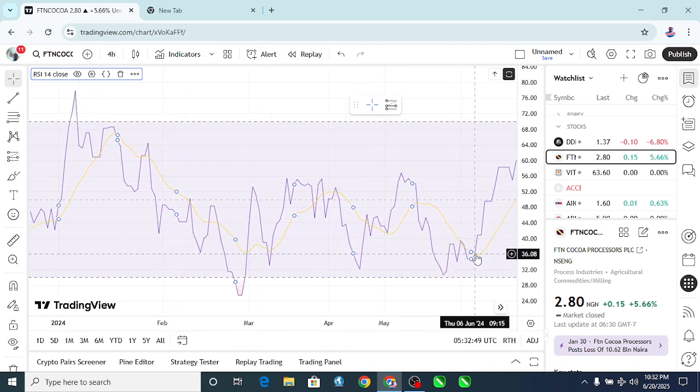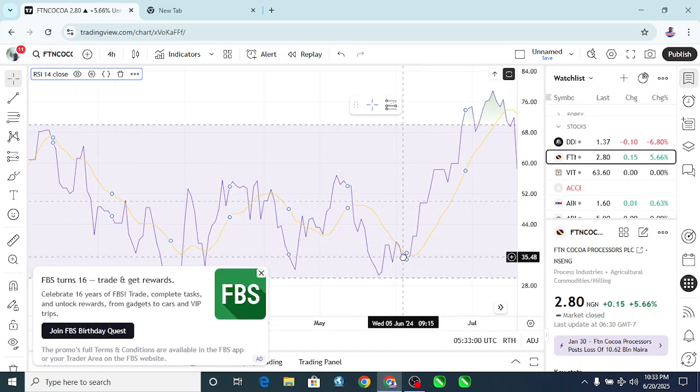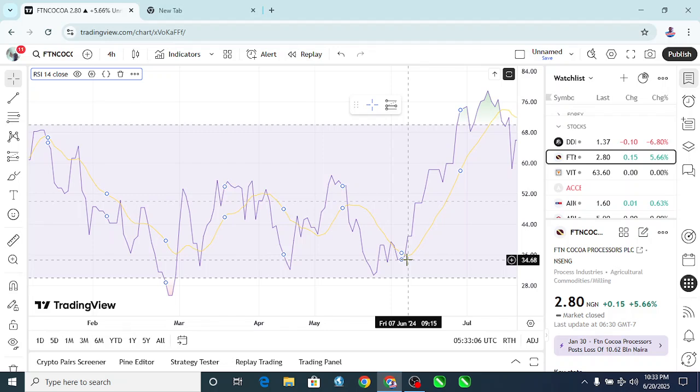This line is already within 36, and you buy from here. And once you got to this 36, you can see the market started moving up. The market started moving up.